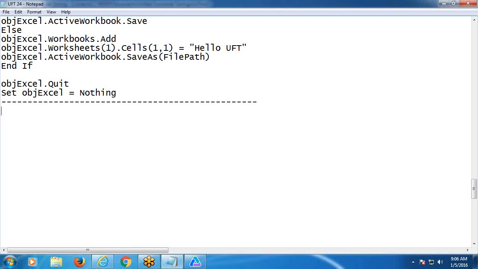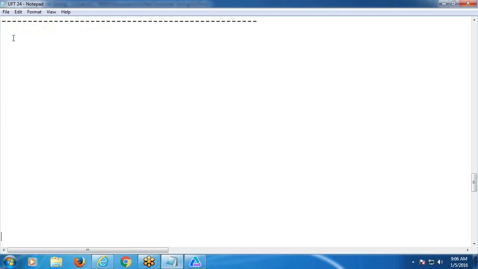See, Excel objects. Main object, Excel application object.